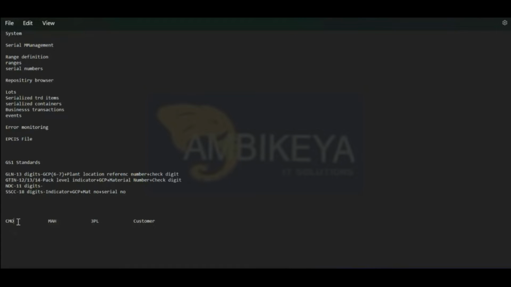Using the serial numbers provided by the MAH, they will manufacture the product, but the batch numbers will be their own. Whatever batches they create, the naming convention will be their own and will not be provided by the MAH. Only the serial number, expiry date, and manufacturing details will be provided by the MAH to the CMO. Once the serial numbers and everything are received into the CMO system, they start manufacturing, and then they ship it to the MAH.